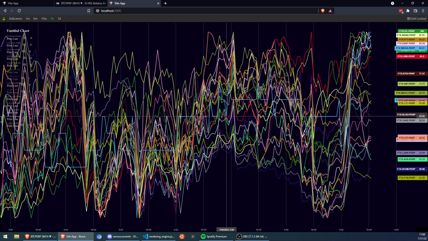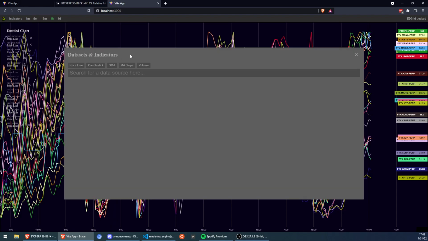There are a lot of little things that I want to add, and I'm going to make a list of all the little things we're trying to add over the next couple of weeks. But the big things are going to be refactoring, like rebuilding this entire UI. One of the things we're going to want to do is add support for custom data set implementations. Basically you'll be able to import data sets from different sources. You'll have a Viper data set, then we'll have a data set specifically for public exchanges like FTX and Binance. So these will be plugins basically. And then ideally plugins for other things like Glassnode and other platforms that people use. And so that's one step.